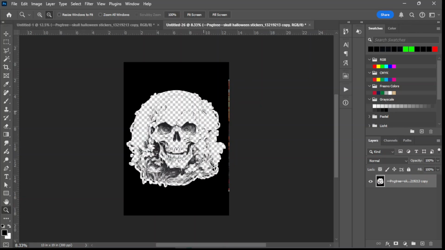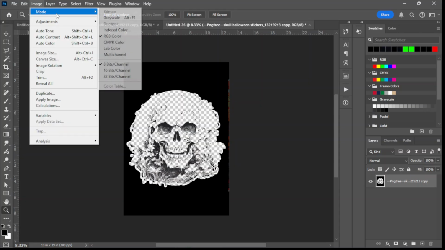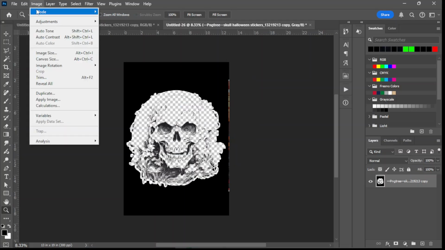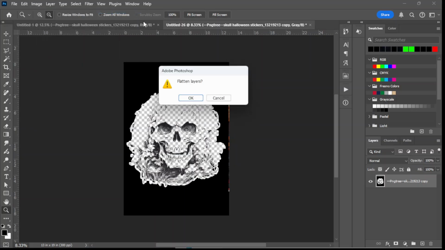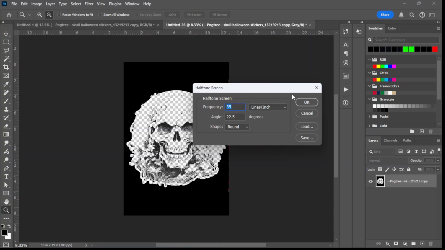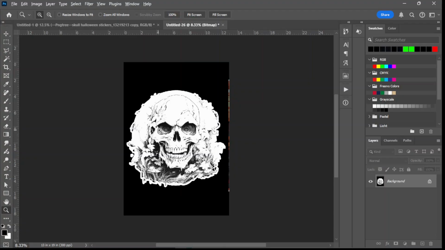Control D to deselect everything. I'm going to image, mode, grayscale, discard, image, mode, bitmap, flatten layers, click OK, 300. Like I mentioned, for LPI use 35, click OK, and now everything's in bitmap.